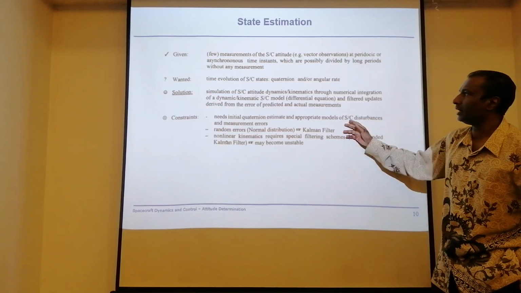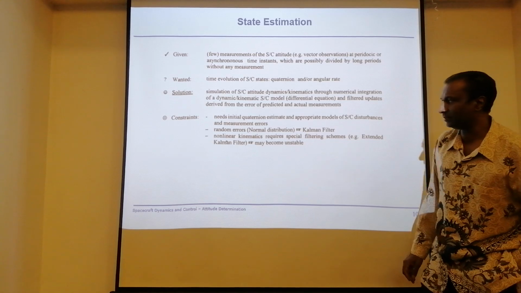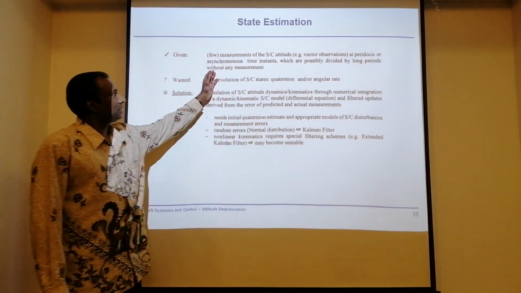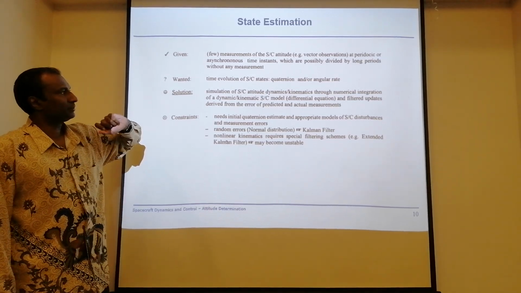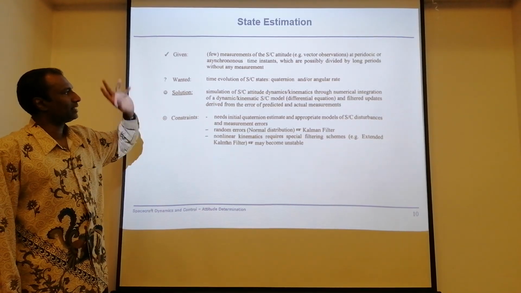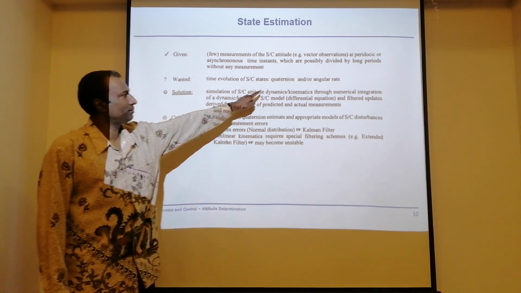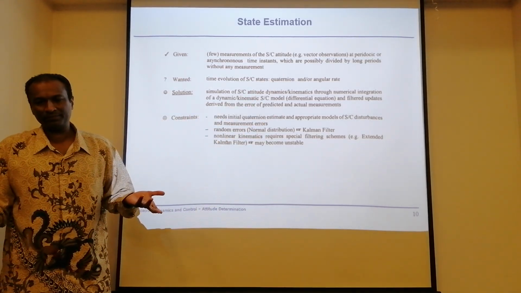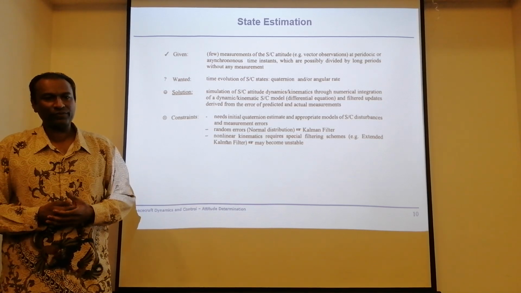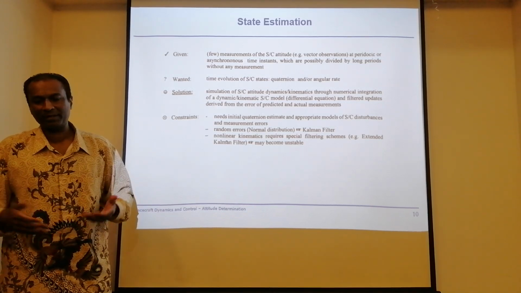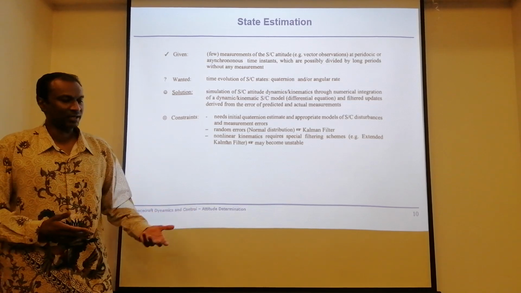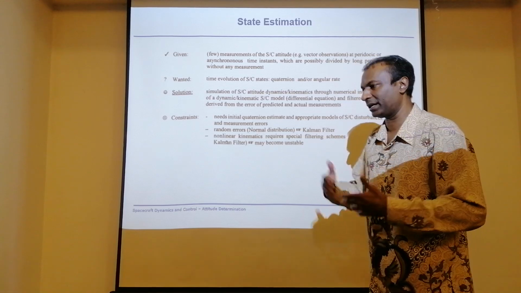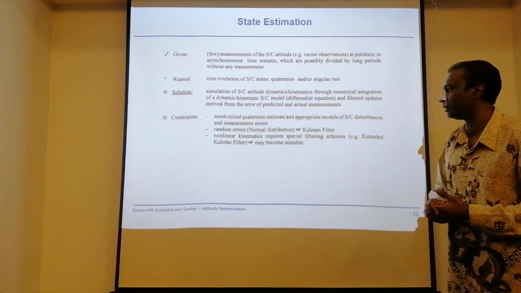Now, state space, state estimation. State estimation is basically when the measurement is given with respect to the spacecraft attitude. What exactly do you want? You want basically to find the quaternion or the angular rate. This is what it is. So if you use DCM, then you end up finding the angle. If you use a quaternion, you end up finding Q1, Q2, Q3, Q4. Then practically you can change it to the actual angle.